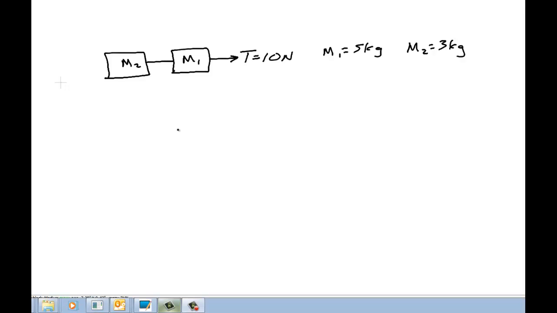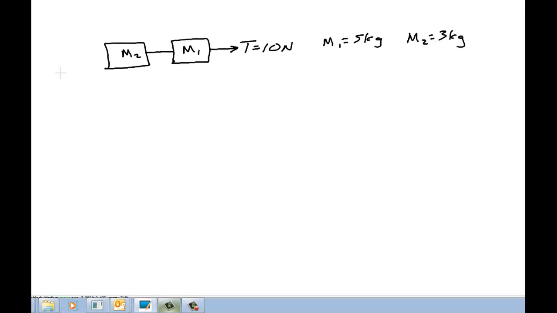Usually, if you're looking at a bridge or something else, you'll do the whole thing, find its acceleration, velocity, what have you, and then work backwards with the individual free body diagrams of the pieces to find out about forces inside the structure or object. So that's what's normally done. You use the trick first, find A, and then plug it into the equations. But I'm going to do it the longhand this time.